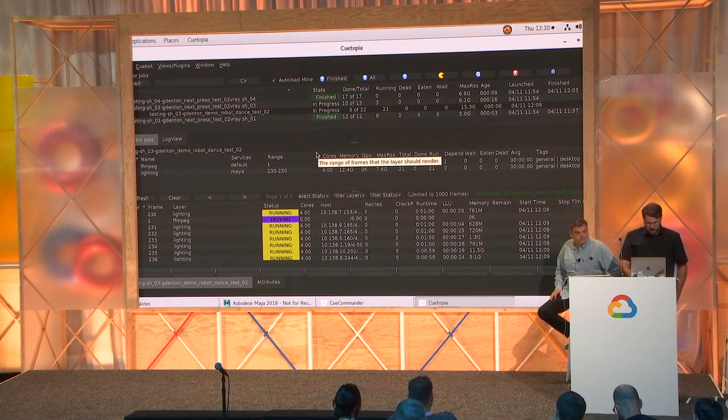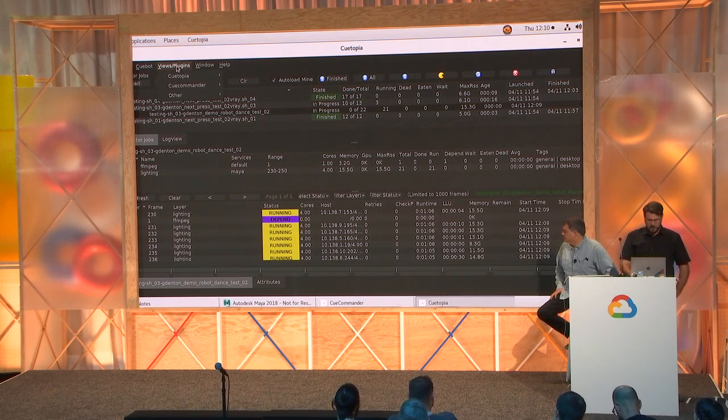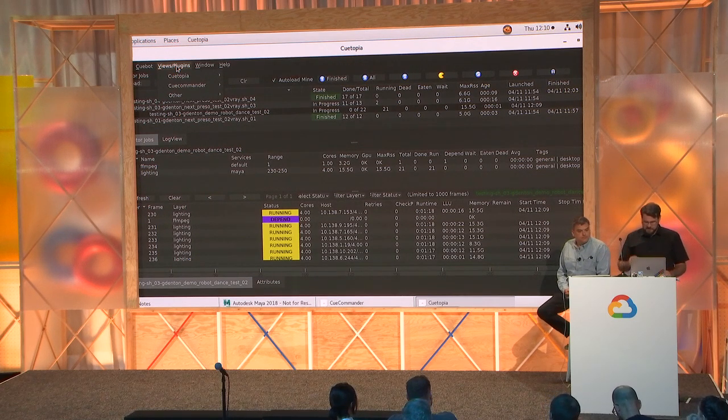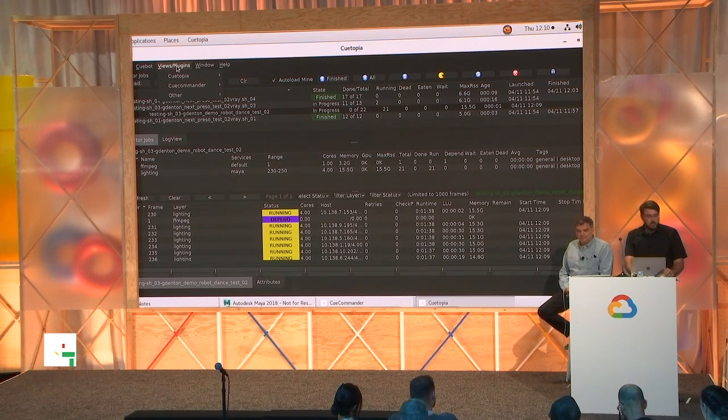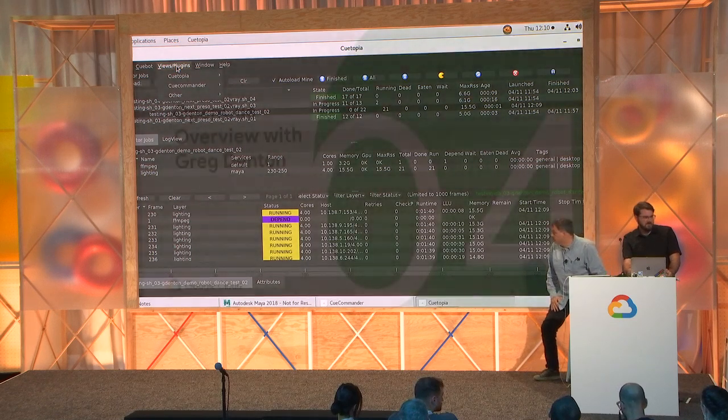Yeah, so a couple other things I just wanted to go over. You saw me going up here to this Views plugin menu a lot. All of these separate widgets in QGUI are really built on a plugin structure. So it's really easy with just a little bit of Python to go in and add your own widgets. If you want to have a display that hooks up to more historical data, you can create that. If you want something that's tied into Shotgun, you can build that out as well. And that about covers it for the demo. We can switch back to the presentation.